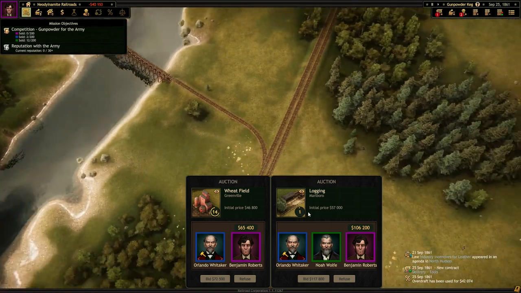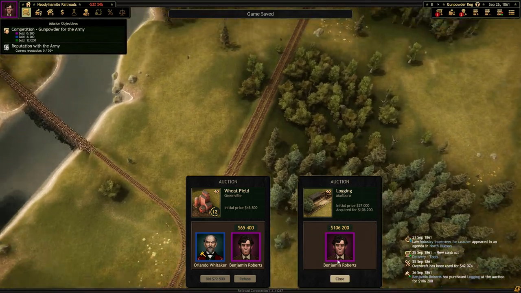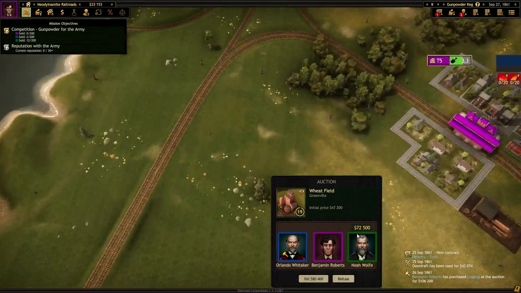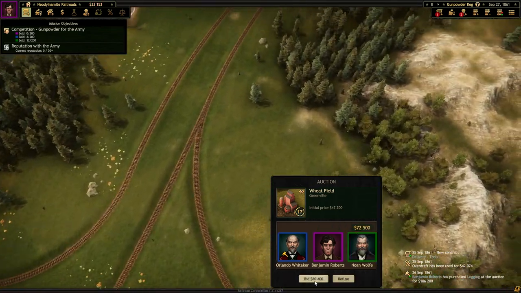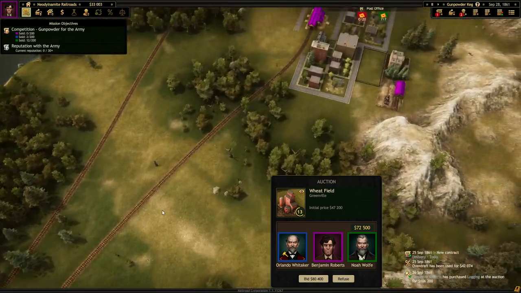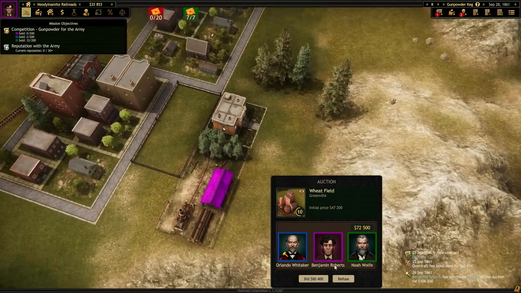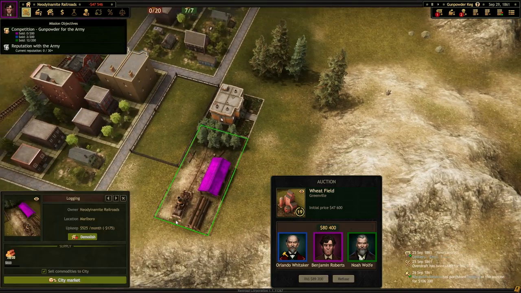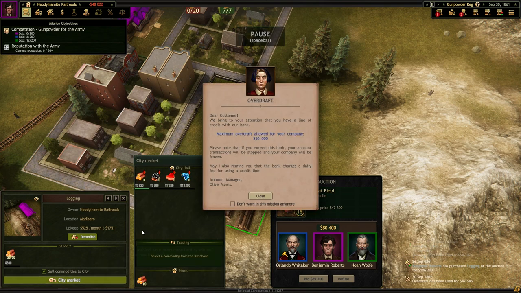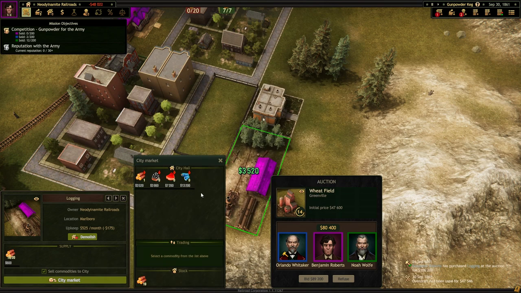Come on, win this thing. Yes! I won the first one. Okay, now please tell me I'm gonna win the... oh shit, this guy goes in. Crap. Don't you try to. The train broke as well. Right. Anyway, I don't care. Okay, so this thing, city market. Dear customer, yeah, I know. Screw you.